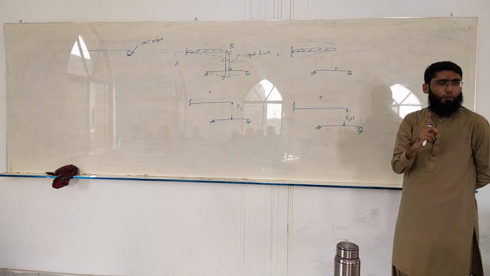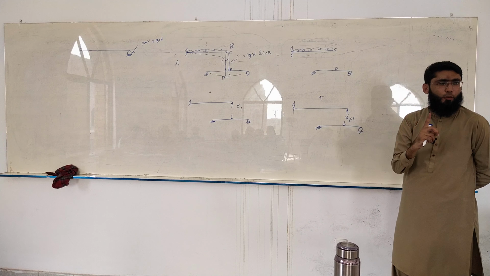Okay, so there are two possibilities. We're not going to say upward or downward. There are two possibilities: C and D will either be coming close to each other or they will be going apart in any case. Okay, if for example in this case, what is going to happen?